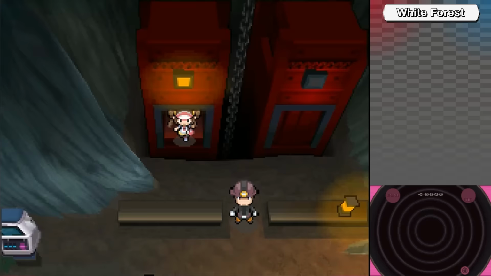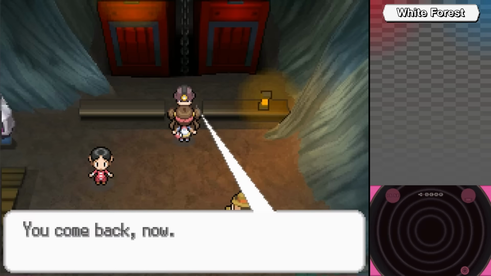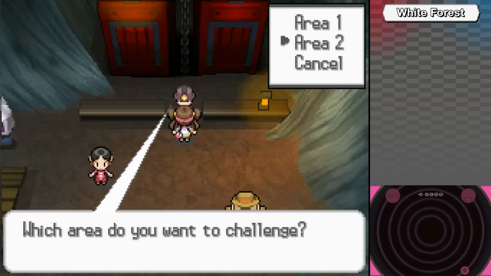Hey, Blaze, looks like you completed area one. Here's a prize to commemorate your success, a protein. Areas one and two will always give you one vitamin for your troubles. And now you can challenge the next area after clearing. The following area will, of course, be a little bit more challenging. They'll use stronger Pokemon. And of course, the rewards might go up. Not in this case though, you still get one vitamin for it. So we'll challenge this.